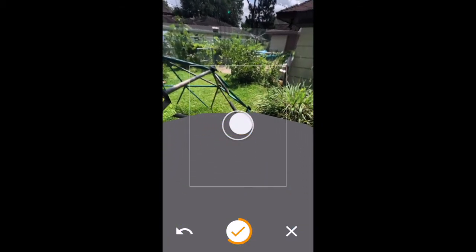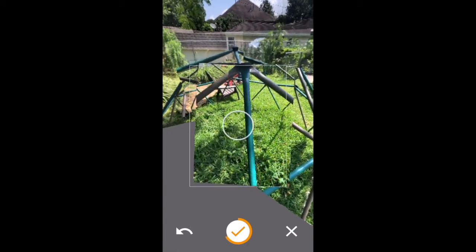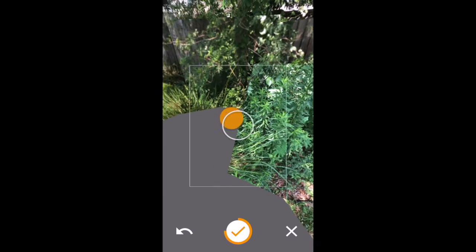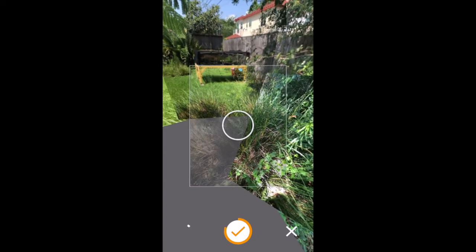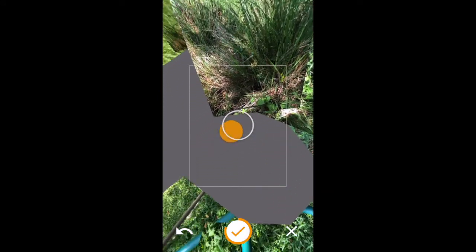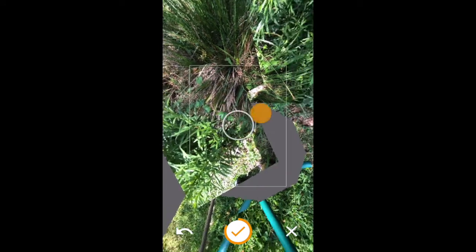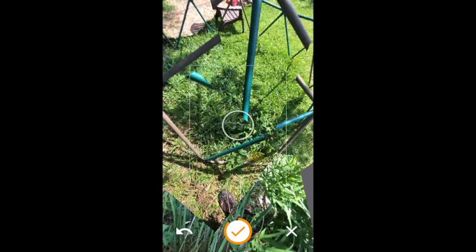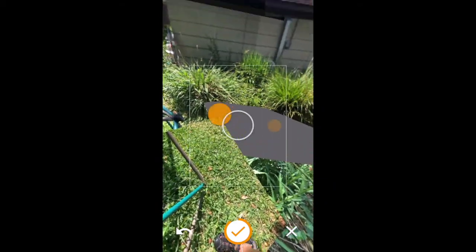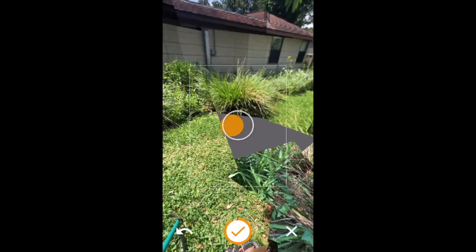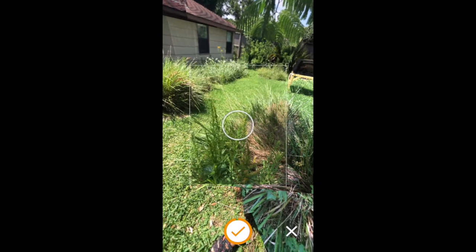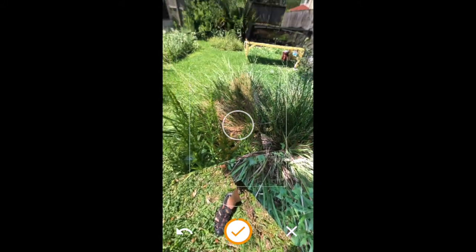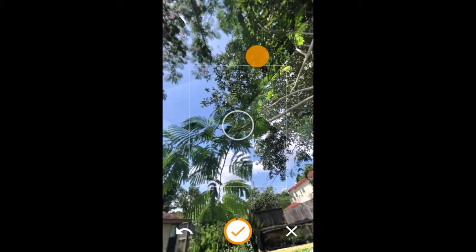indicating that you've captured all the blocks that you need in order to make a nice 360 photosphere. So I'm taking all of these, and I try to keep my feet in the same place to avoid moving around so that I get a better image. There's a little bit of twisting that happens when you do that, but that's okay. And I'm missing one block somewhere because it hasn't turned green for me. So I'm going to search. There it is.